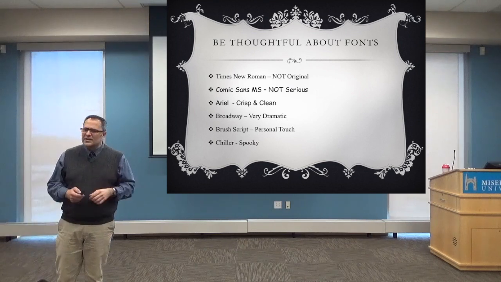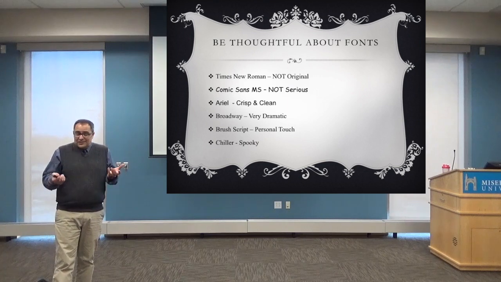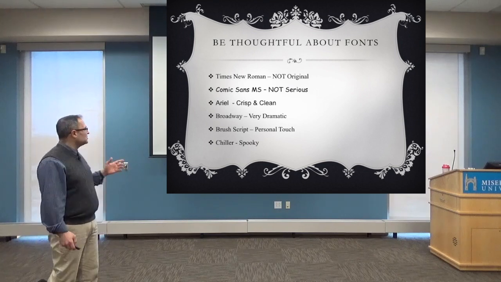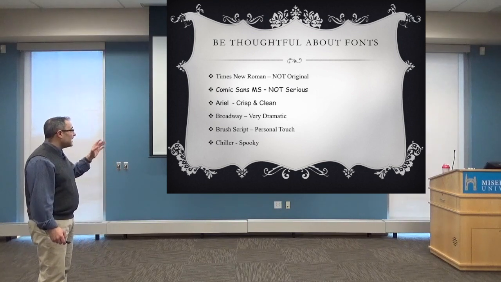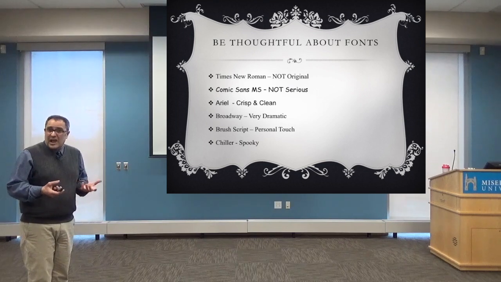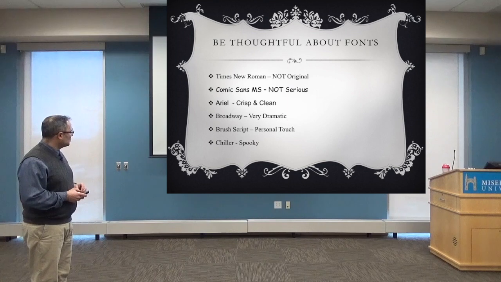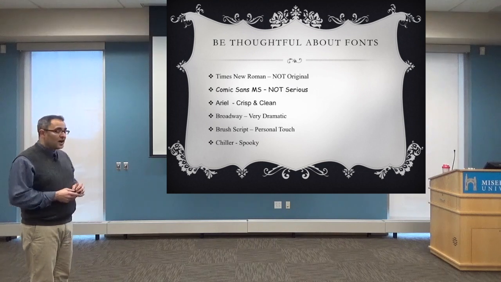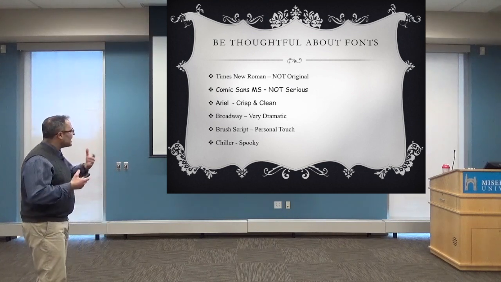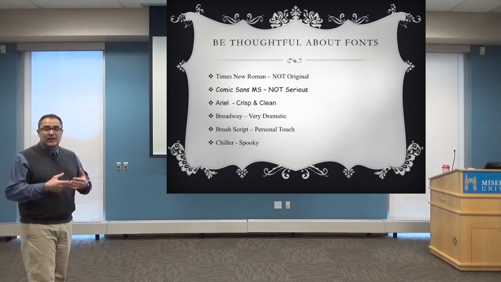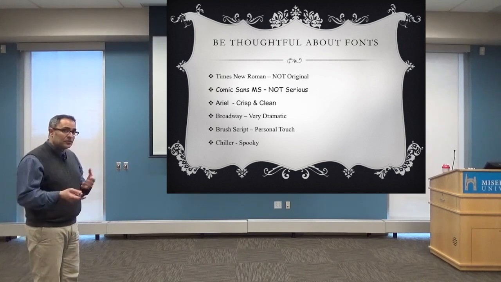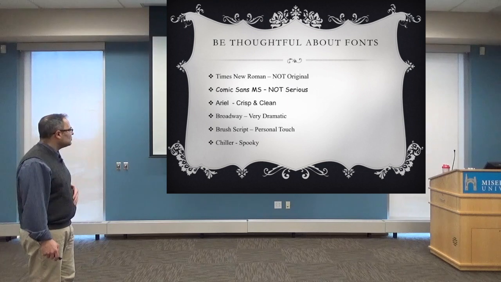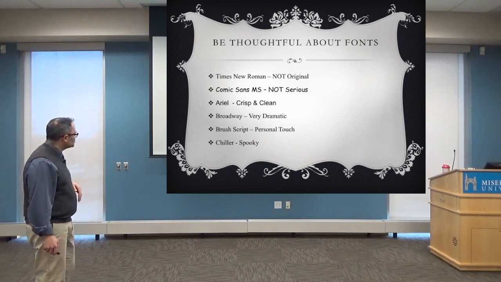Be thoughtful about the fonts that you use. They send a message. Times New Roman is probably the most commonly used font. It's so overused. It's not terribly original. Comic Sans is another popular one. If you're conveying a not so serious message, it may be something that you want to use. Arial is always a good choice. It's very crisp and it's very clean. Broadway as a font, very dramatic. So these fonts convey some message. So you should use fonts wisely, connecting with your images, again, to convey your message, to connect with your audience, and to engage with your audience. And these are just a few of the samples that are available to you to choose from.